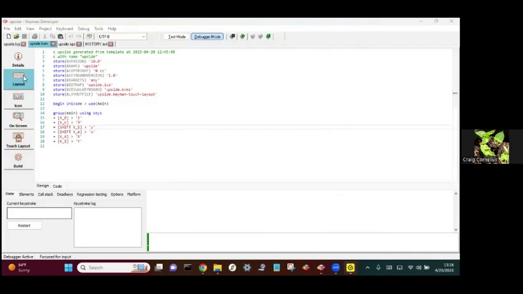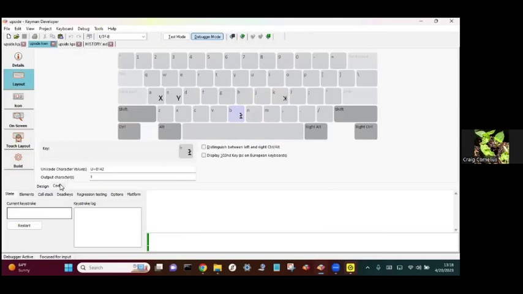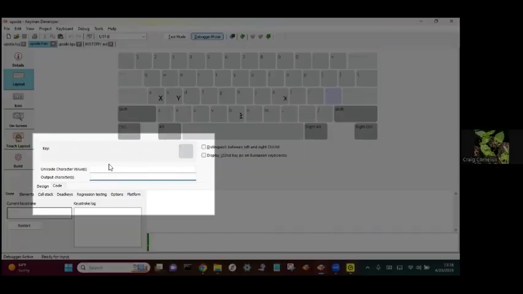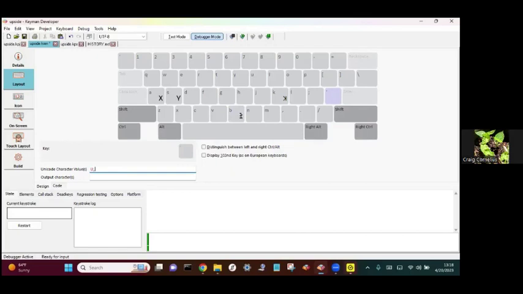I'd like to give an example of doing some other things with layout which are useful. One thing that very often people need to do is add diacritic marks. So for example, this particular character here is generally a single quote. It is not an actual combining mark. But suppose I wanted to change this on my keyboard to a combining mark. Now the combining mark for an acute accent happens to be this code.